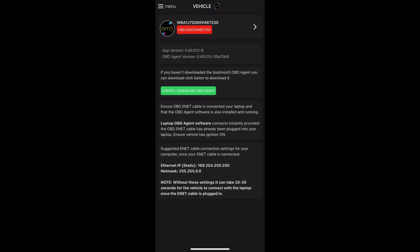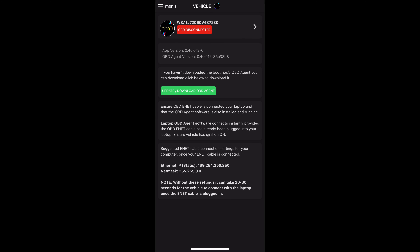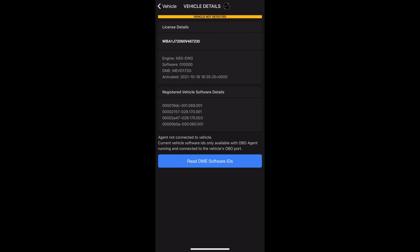You can only sell the license once, so if you buy it for £250 you can't go ahead and sell it again. This is to stop people making money off it — you could literally transfer the license to another vehicle chassis number and charge someone £100 for a map, so that's probably why they put that restriction in place.